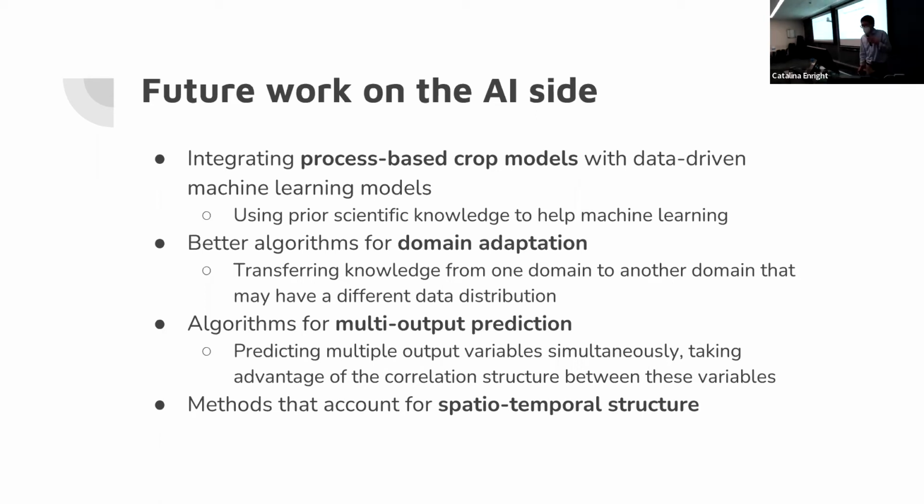So hopefully you can develop better methods for transferring this knowledge over and adapting to these shifts. And there is also some work that our group has been doing on multi-output prediction, where we want to predict multiple outputs simultaneously, and methods that account better for the spatio-temporal structure. Our method is a good approach for this, but I think that there are opportunities for future advancements.